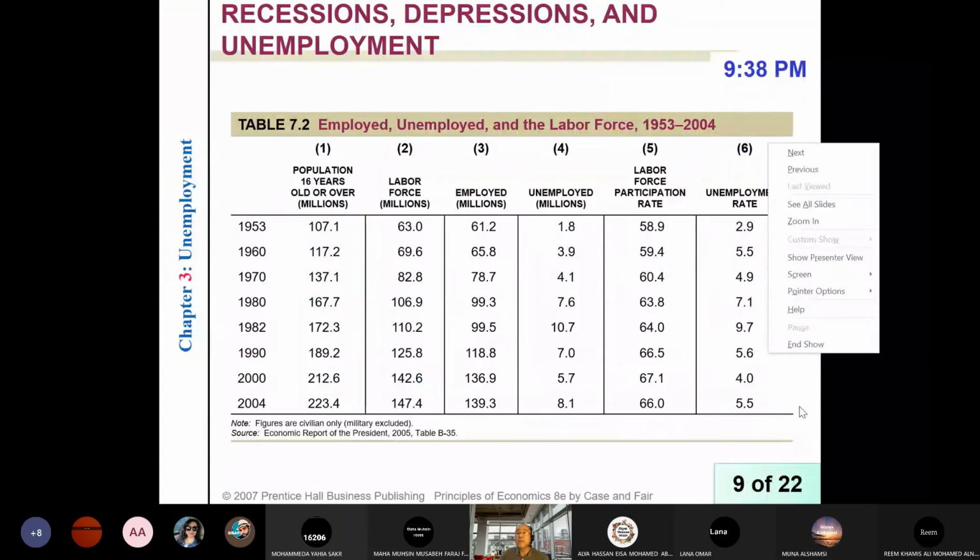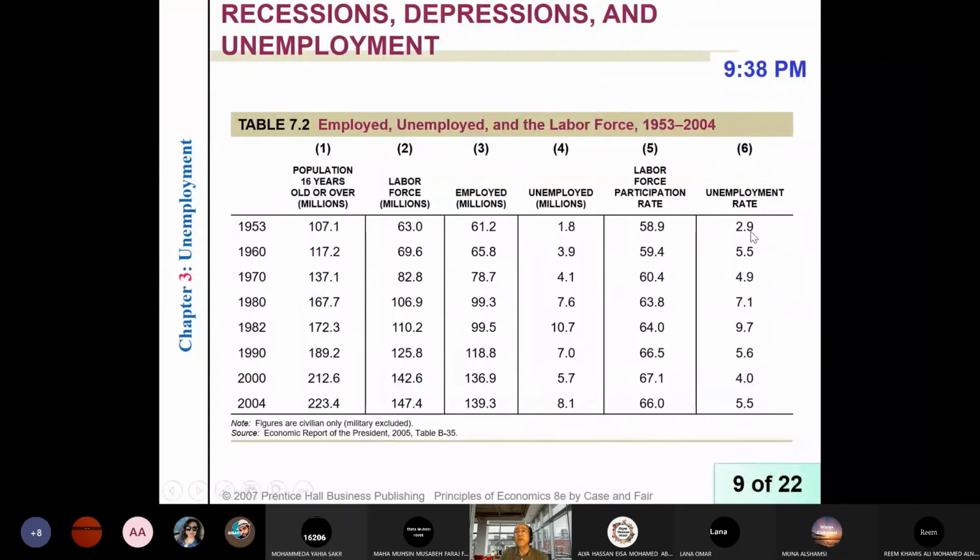But it seems we never see a zero unemployment rate. Unfortunately, it is impossible for the unemployment rate to reach zero. Why? We will see the answer later. So expect there is a minimum level of unemployment, such as 3%, even when the performance of the whole economy is quite good. There is a minimum level. So unemployment is inevitable, it cannot be avoided.